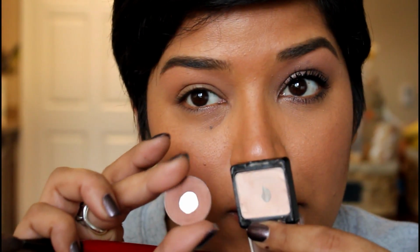All right, I'm gonna get started with my Brule shadow here. This one is from Wet n Wild. I am gonna mix it in with Frappe because this one's a little bit too light for me. I think this would be great if you have fair skin, but I'm tan skin, so I have to mix it in a little bit. I love this shadow though. It's really great as a brow bone highlight. It's just sometimes it looks a little bit too stark for me. So I'm mixing the two and just applying it right under my brows and down to my crease.